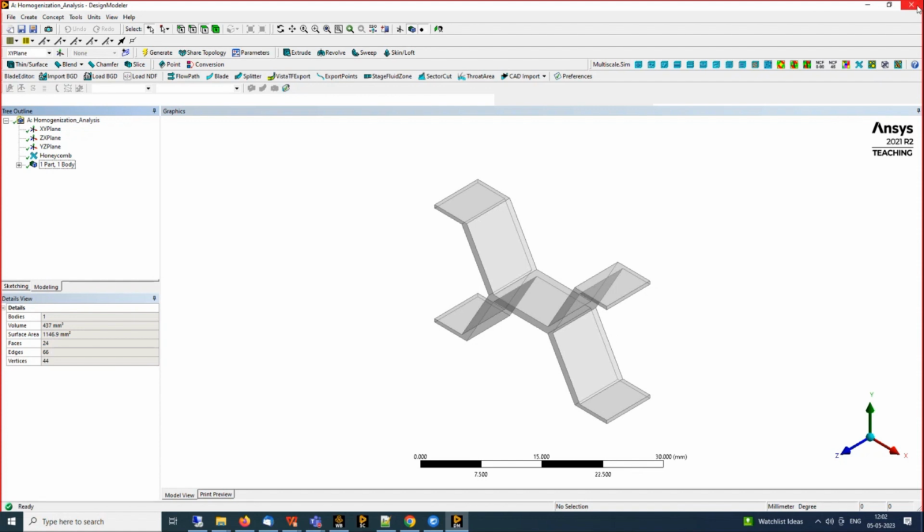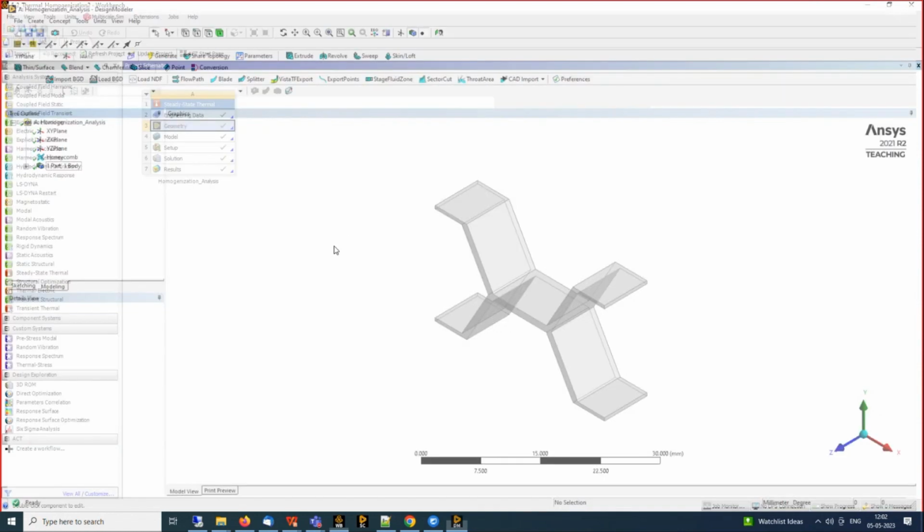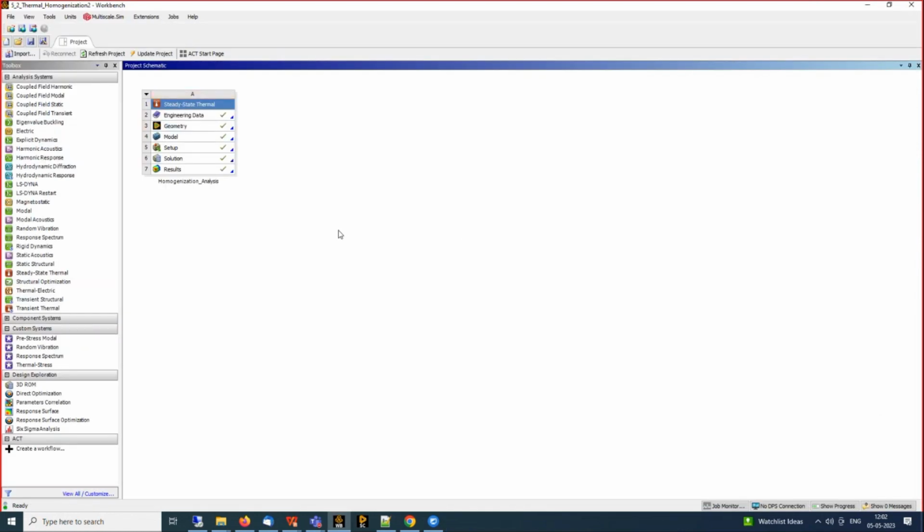Even if you want to create your own geometry and import it into the analysis, you can perform that also. If you have worked only in SolidWorks or some other CAD modeling tool, you can import it as a STEP file into SpaceClaim, and you can convert that into SCDOC format, which ANSYS supports. You can use it for the analysis. So it is compatible with any CAD modeling geometries and any CAD modeling software also.